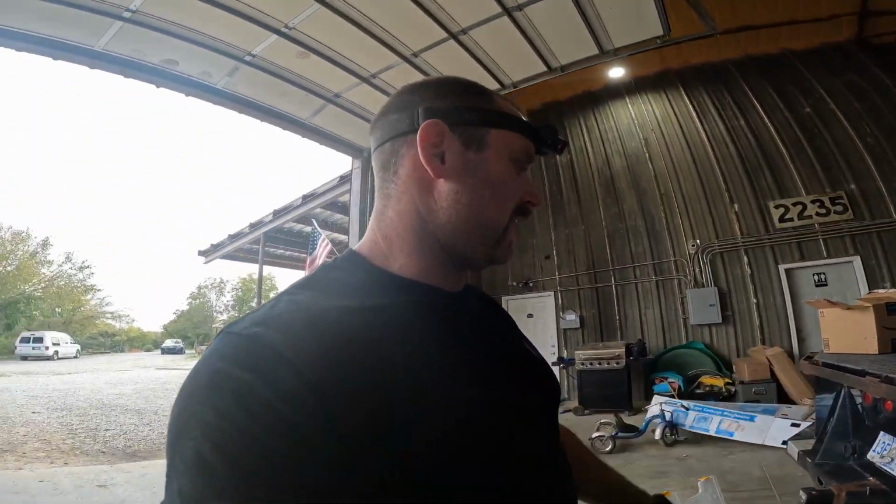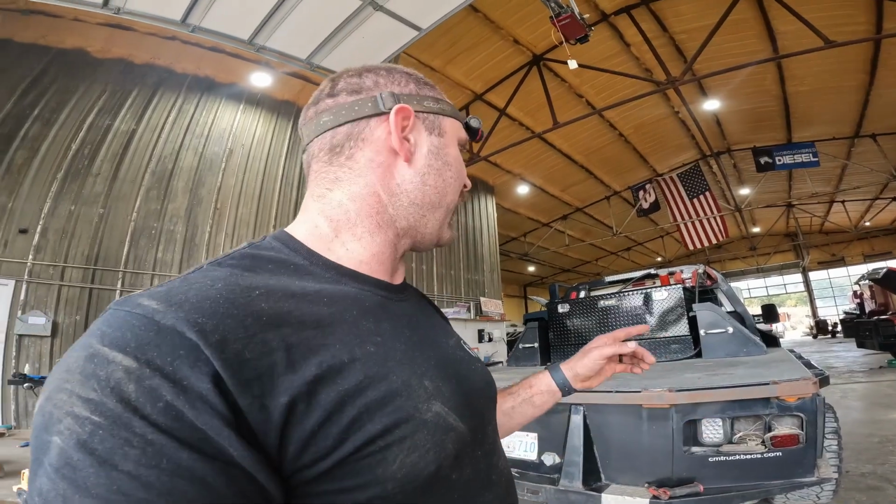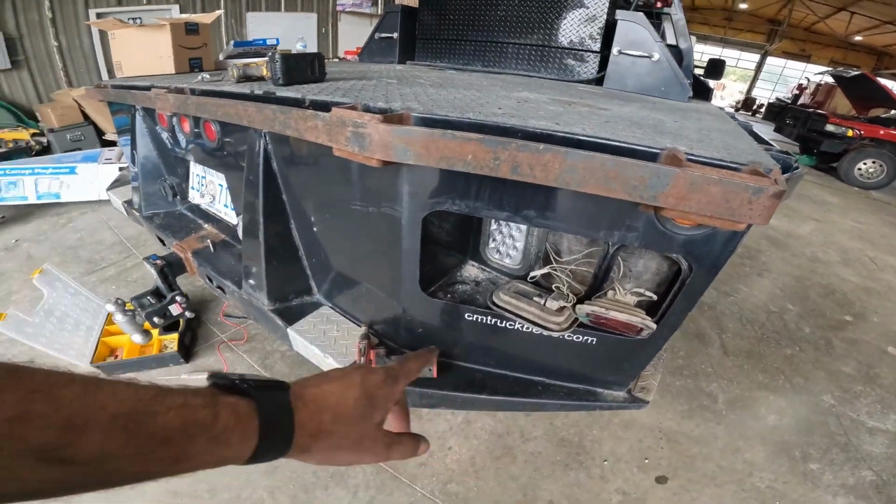It didn't do any good. It popped the fuse immediately. I tried another fuse, popped it. Looked around, couldn't see anything. But luckily, on these CM flatbeds, they have a main hookup for the lights that go up in the headache rack up here, and then they have one that goes to the back lights. It reminds me of the 7-wire trailer coating that they put on trailer wire. They run it down the bed and they also run it across the back.